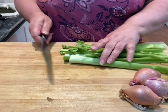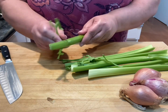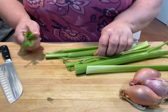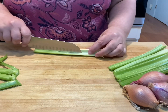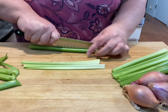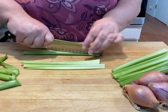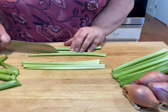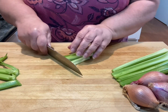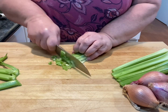Okay, I'll go ahead and cut this celery. I don't want the leafy pieces of celery. I want a nice dice on this as well. So I like to cut them in half lengthwise. And then I position the knife, sink it in there, and slide it back. And I could come in here and give it a fine dice.